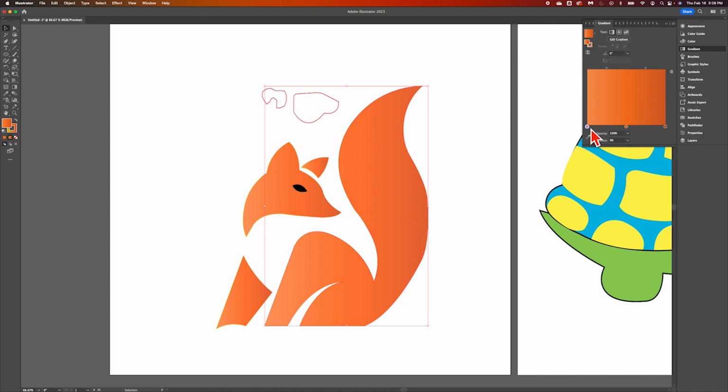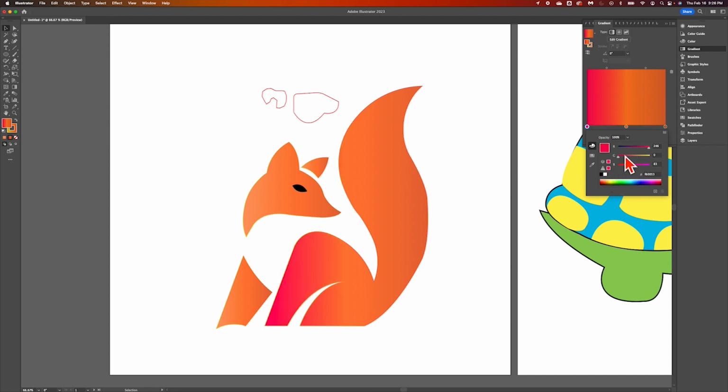So the first thing you can do is you can double click on this little circle right here, and it's going to bring up your color picking choices here. You can kind of go in and manipulate, like maybe I want a darker red instead of more of a yellow, or more of a yellow, or what have you. So you can do it that way.